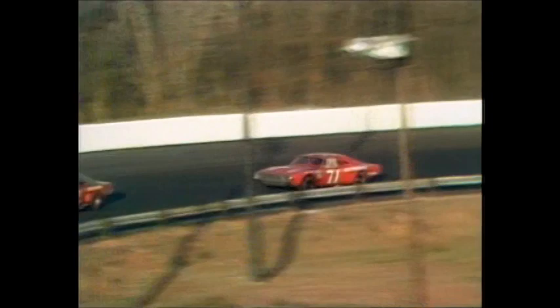The official scores now say that Benny Parsons is in second place. We don't believe that, and we may be wrong, but our unofficial standings still show it is number 71, Isaac, number 17, David Pearson. And we'll stick with that until proven wrong. Well, they'll resolve that hopefully before too long and give us a confirmation, one or the other. And, of course, we have number 2, Dave Marcus, in third place. So with the unofficial standings, Isaac, followed by Pearson, followed by Marcus. We are going to go away again for a message and come back.